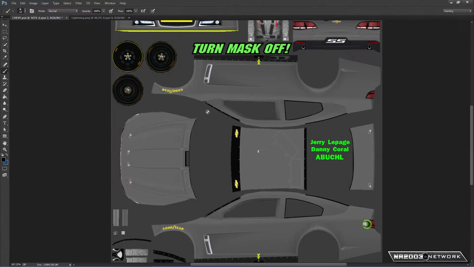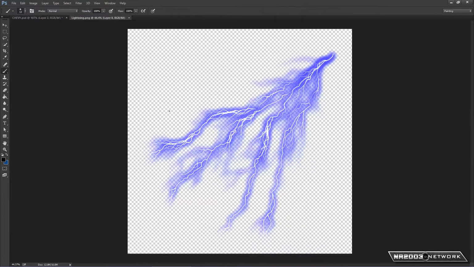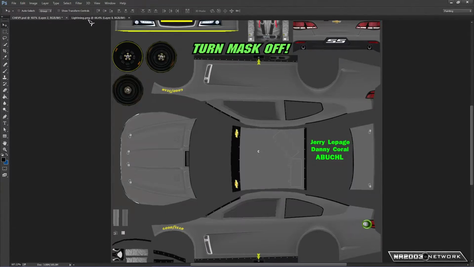And this method still works great, I'd say, for 80 to 90% of the cars people want to paint, especially if you're new to painting. Using a 2D painting editor is totally fine and totally works. But if you have something more complex, like I've made this lightning decal design, you've got all these crazy lines and stuff here, and that can get really hard to line up.